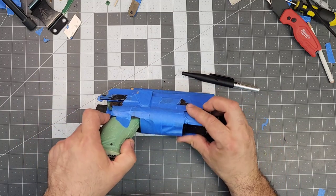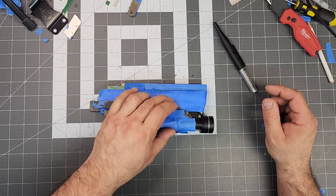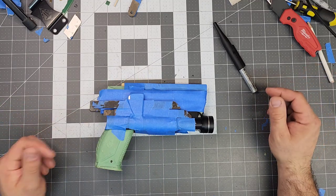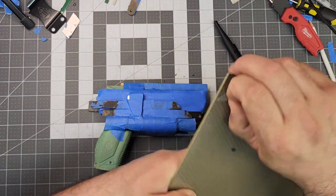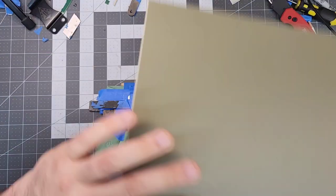We're going to trace on some quarter-inch MDF found at your local Home Depot or Lowe's, then press it. This is going to be the FDE carbon fiber — always make sure you peel this because you'll be in a world of hurt if you don't. I'm going to let this preheat inside the oven.